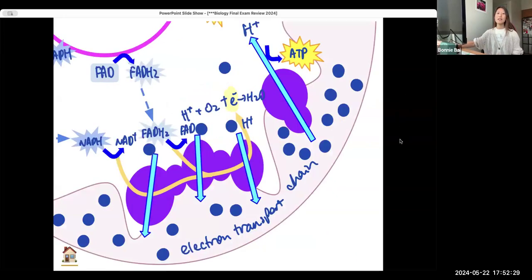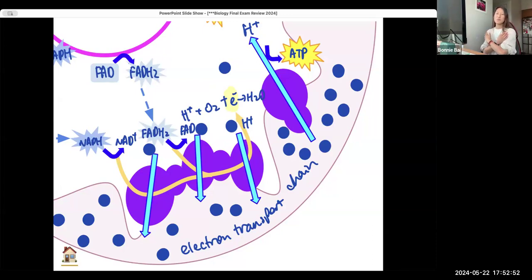Which brings us to our very last step called the electron transport chain. During the electron transport chain, it'd be really nice if this was animated. I didn't get the right version of the slides. Okay, so what we see over here, we have the FADH2 and NADH. They're the electron carriers, and right now they are holding on to the electrons as well.